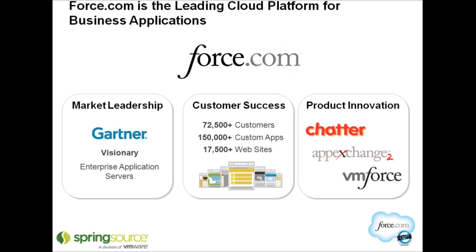You've all heard about Chatter for the social enterprise. AppExchange has over 1,000 partners on there now, but specifically VMforce, which is really the crux of where we're talking here, being the enterprise Java cloud and the way that Java developers can move to the cloud, and specifically how Spring framework developers and SpringSource developers can do that as well.